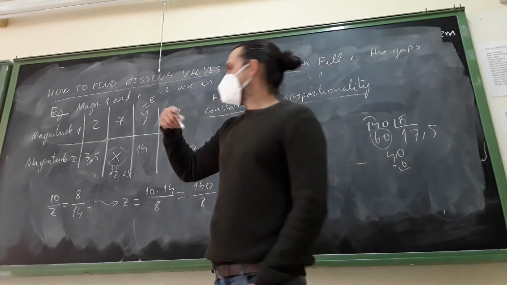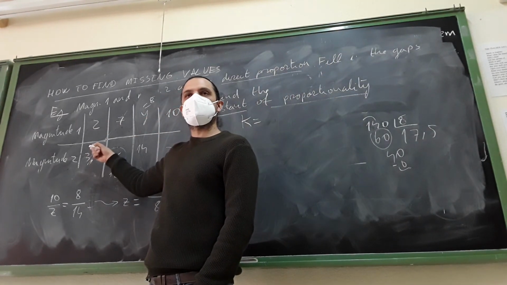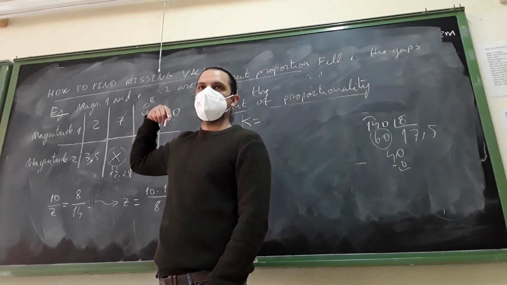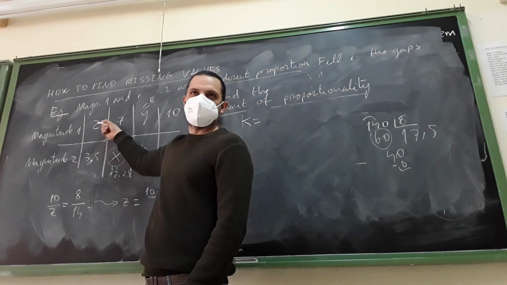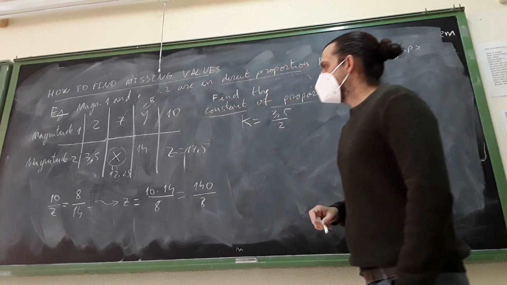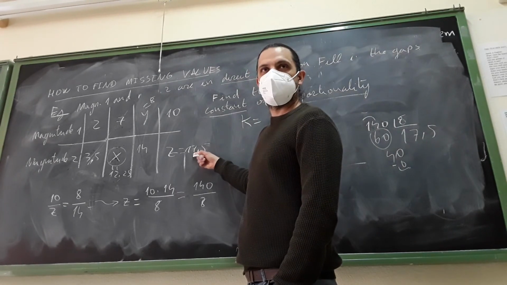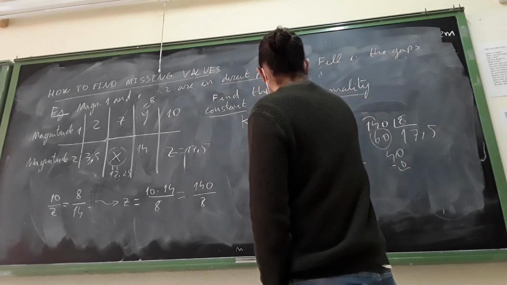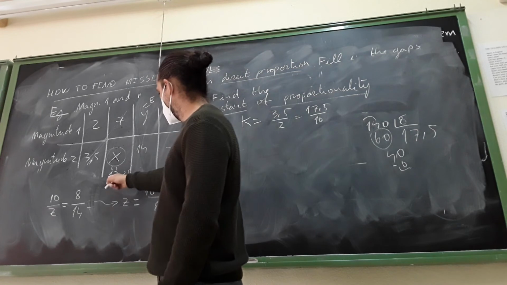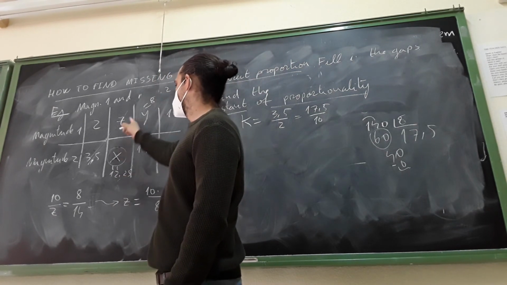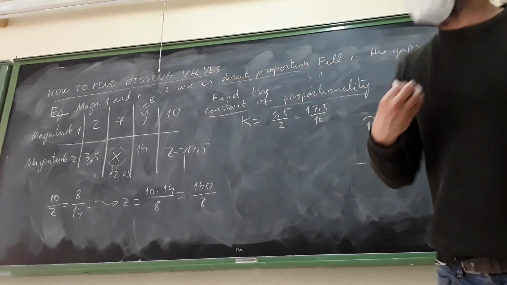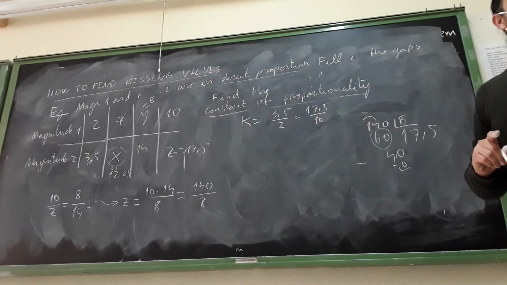We can find the first divided by the second or the second divided by the first. Which one is easier? I think 3.5 divided by 2 is much easier. So it's 3.5 divided by 2. Or 17.5 divided by 10. Or here 12.25 divided by 7, or 14 divided by 8. Any of these couples of values. Which one is easier? Which of these divisions?